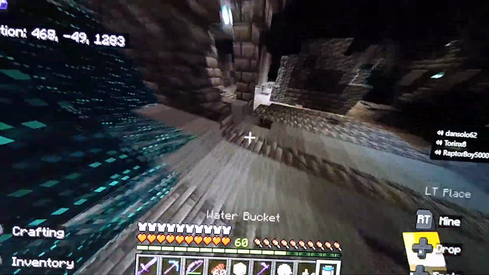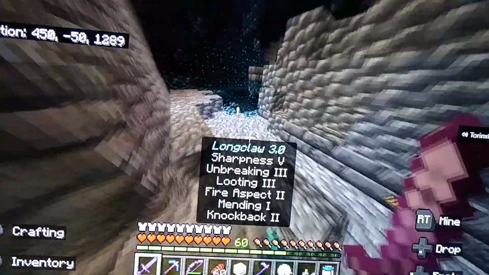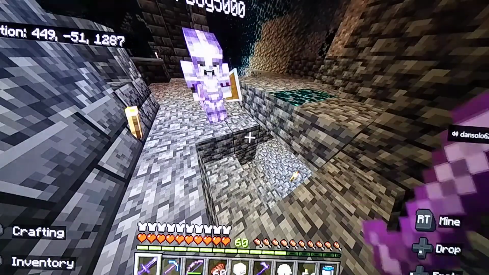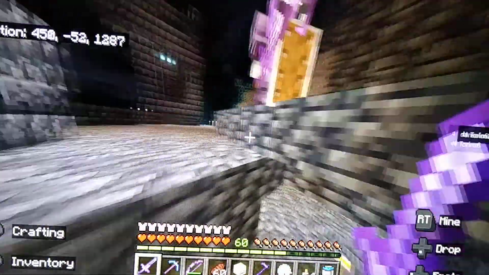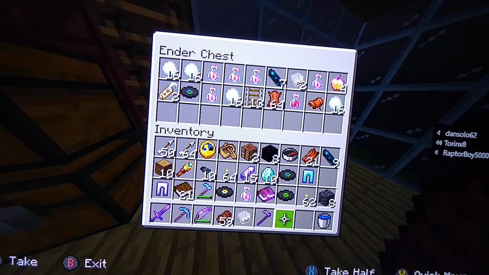Guys, we made it. We made it to the other end. Here's the exit. We're back. We're alive. We have Other Side each. Yeah, sure, we can split the enchanted golden apples. So guys, these are the spoils of war from this episode. These are also some of my inventory items which I was carrying on me anyway.